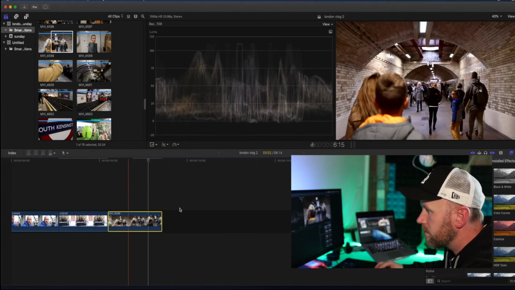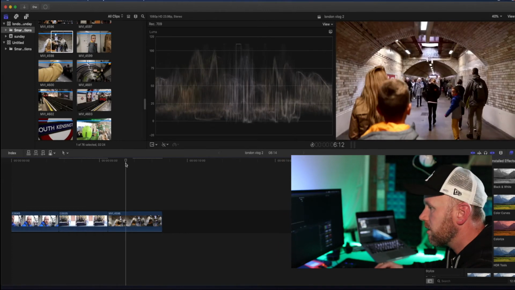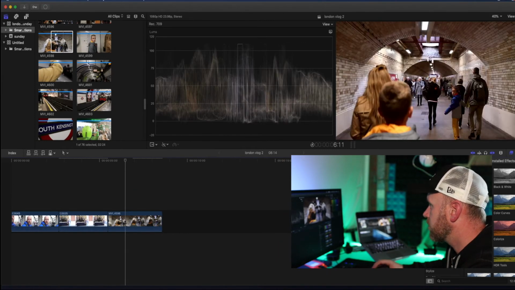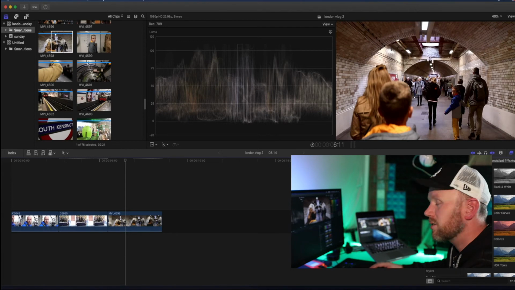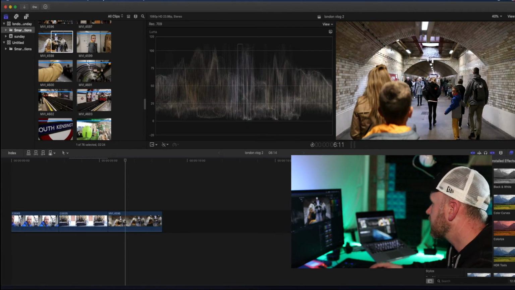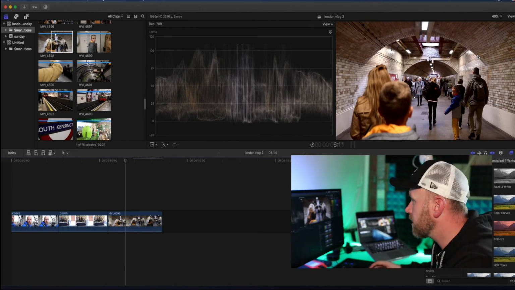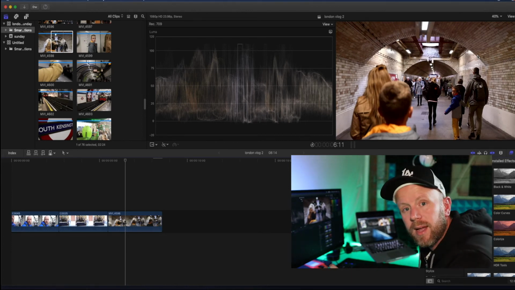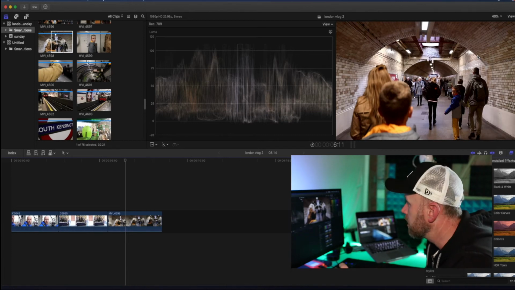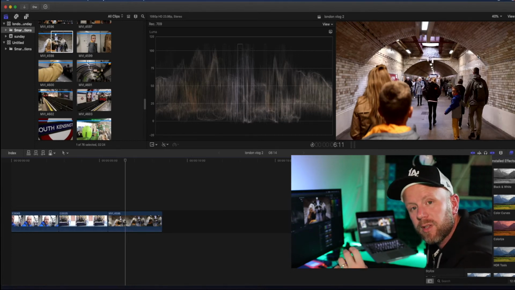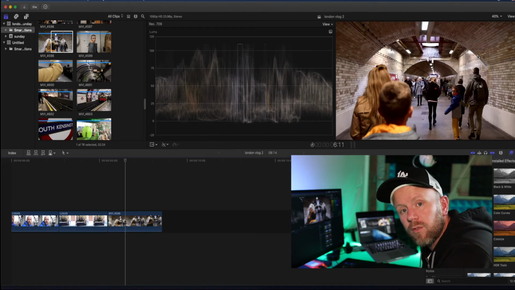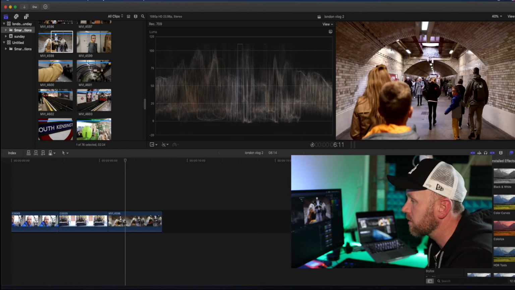We'll check what it's made the difference to the third clip. This is us just walking under the underground towards the National History Museum, and yeah, you can see what it does to that picture. So brilliant, those are the three things. So Command 7, waveforms, bring the exposure up before you start losing data, bring the shadows down just before 0, and add that little bit of warmth to your clips, and it'll make a massive difference.